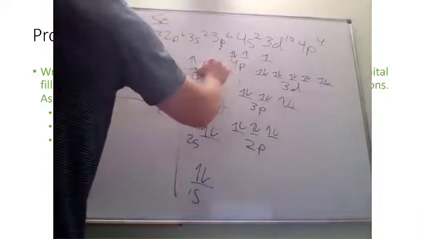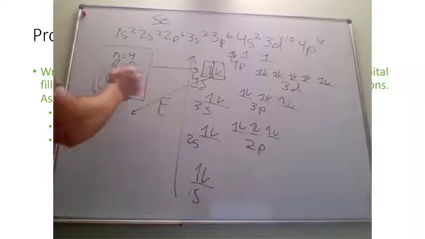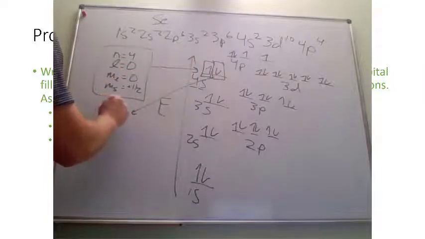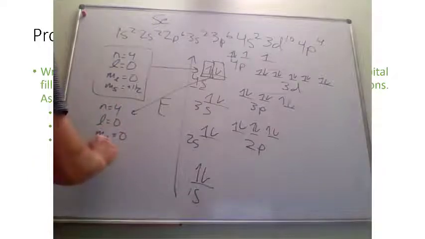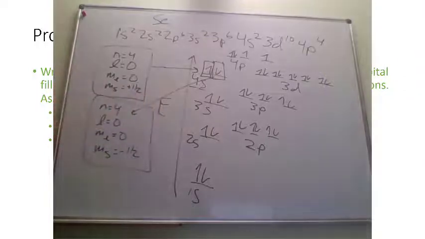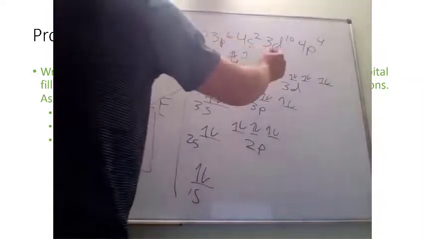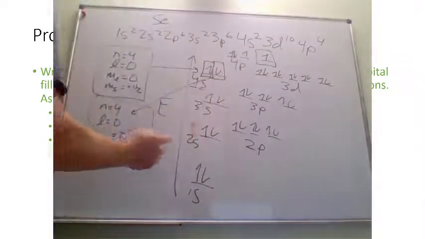This electron here will have all of the same quantum numbers, except the spin would be opposite because it's spin down. So n equals 4, L is equal to 0, m sub L will equal 0, m sub s will equal minus 1/2. So you can see that two electrons have to have a set of 4 unique quantum numbers. Okay, now if we're talking about these ones up here, I won't work through all of them. I'll just work through one of them here for us again.